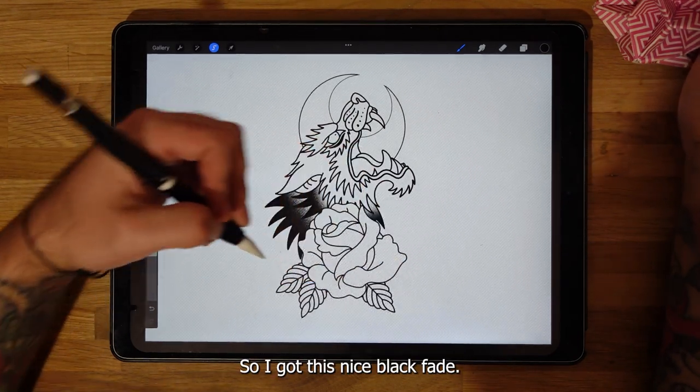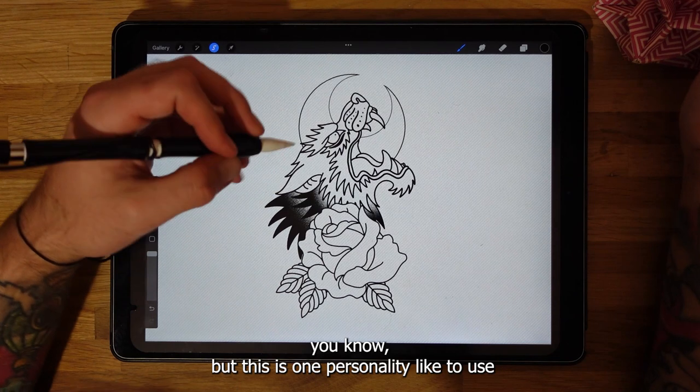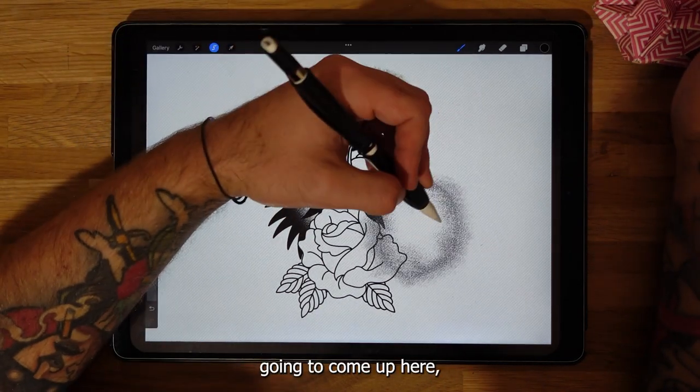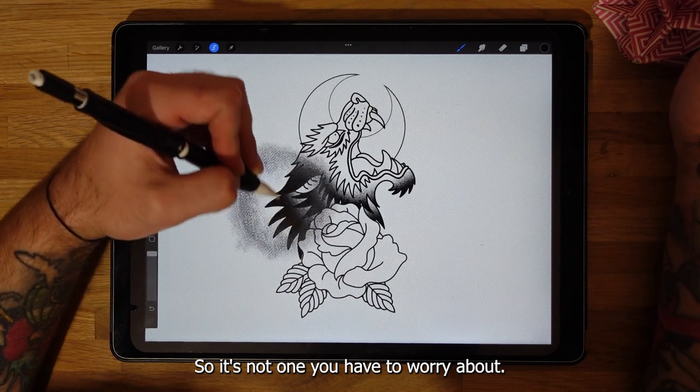So you've got this nice black fade, and I like the spray paint tool because it gives a really nice gradient effect. There's loads of other kind of brushes you can get for this sort of stuff, you know, but this is just one I personally like to use. Gonna come up here. And the spray paint tool is one that already comes with Procreate. So if you're doing it, it's already there. So it's not one you have to worry about.